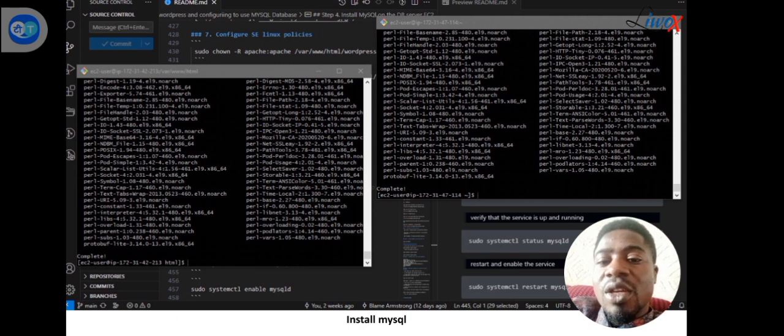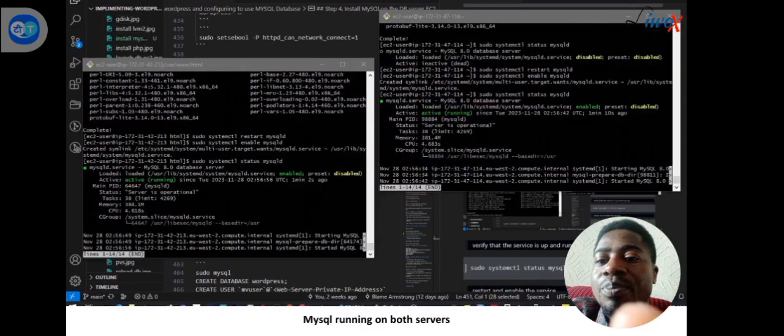But a WordPress site can give you a dynamic website whereby you get responses. You put in data, the data is processed, you get an outcome. So that's why it receives data. It has to have a database where the data is stored. I believe you understand that. So that's what I did here.